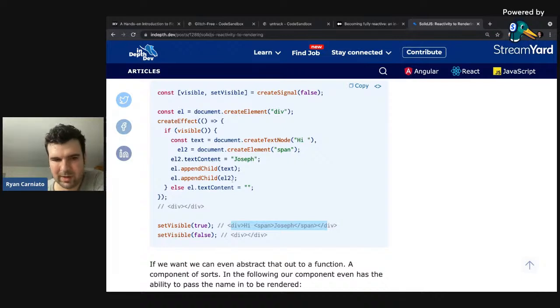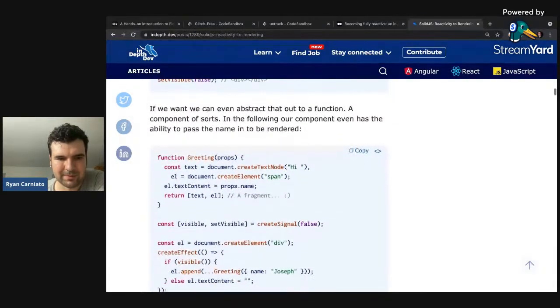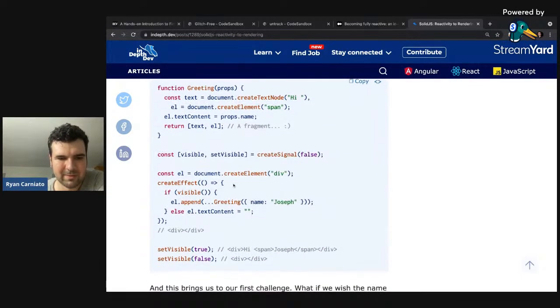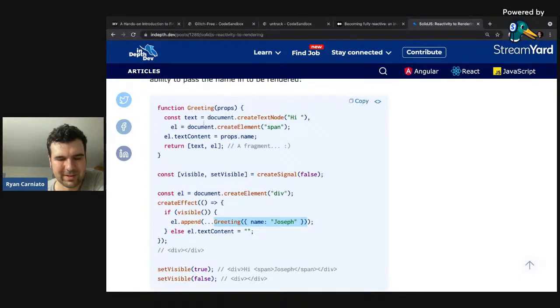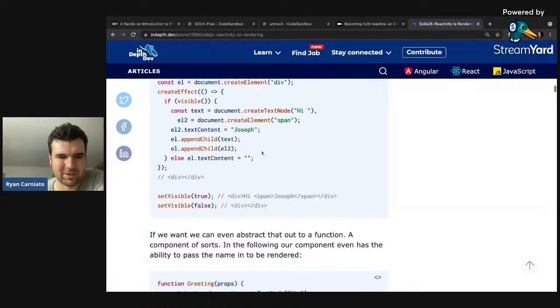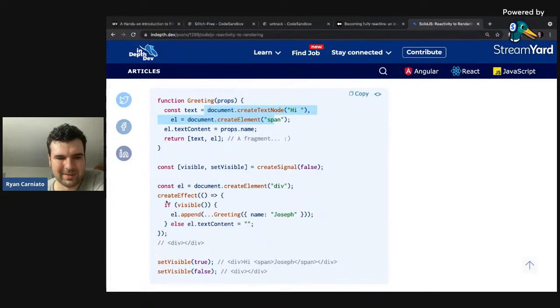So this actually works quite well as a renderer, but now we want it to be greeting, right? I kind of made a fictional situation here, but more or less, I had it return the array of elements, which I commented here as a fragment, and essentially greeting is just a function, right? I just abstracted it by calling a function and passing the props through. This works basically the same as above, because all I did was take this code and set it in its own function that is responsible for creating its DOM elements and setting its content, and this effect is still driving it.